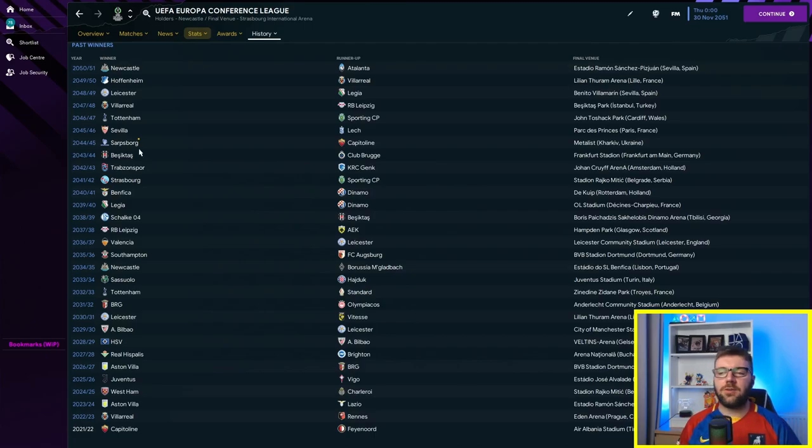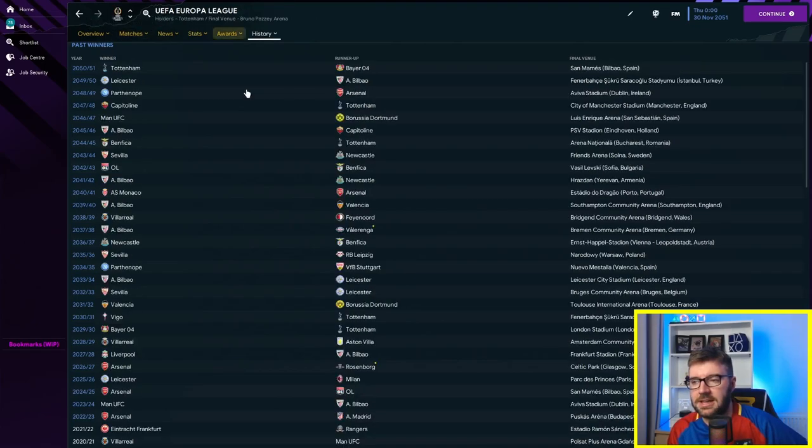Looking over the Conference League, then, we do have a winner. We have Sarpsborg in 2044-45. Let me just take a second to thank whoever it was in the comments who said to put a note on the teams in the league that you're looking at, because then we can see at a snapshot in this big massive list. I did not know that, which might be obvious because I'd never done it. But look at that, it just jumps out at you. Sarpsborg, bang. You can all see there's now no other ambiguity. None of the Norwegian teams have got a trophy. Europa League, nothing at all since Vålerenga came runner-up.